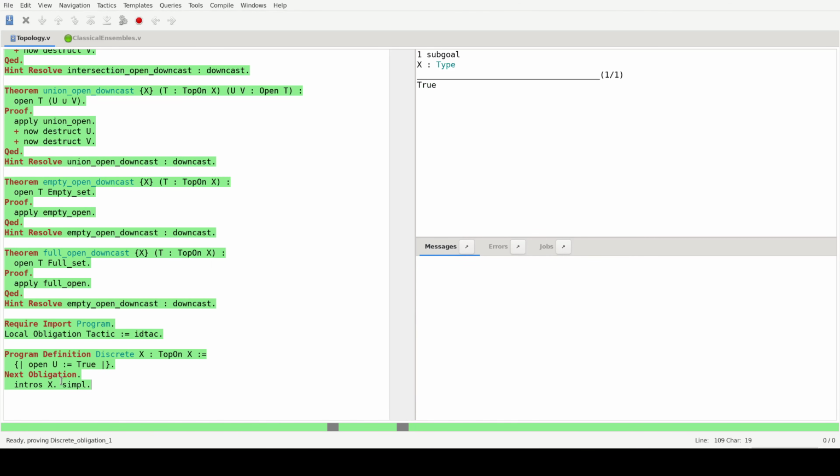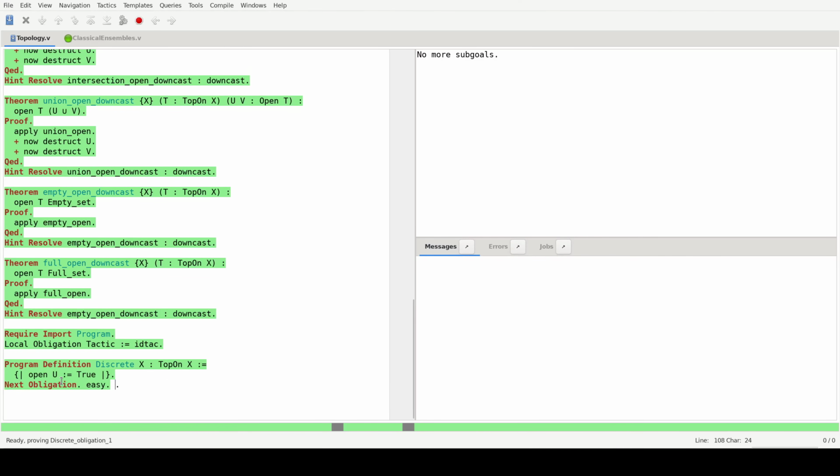Well, that is simply true. And in fact, we can probably use auto at this point. No, auto, no, easy. Oh, my favorite, trivial. Oh, that doesn't work. Okay, apparently it's not trivial, but it's easy.